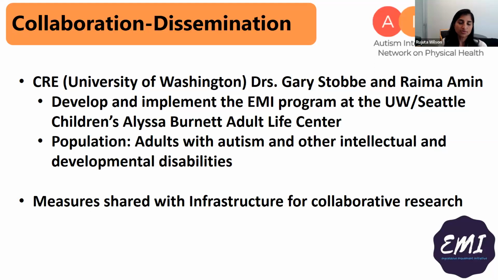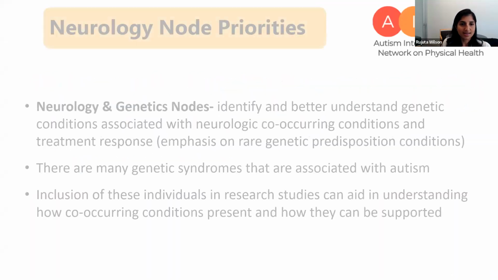Another thing that we've done is we've shared our measures as a part of the Infrastructure for Collaborative Research, or the ICR, both measures for this and for other neurology studies, really as an effort so that if there are other researchers who are interested in using similar measures, they have a platform to launch from and don't have to start from scratch. So with that, I'm going to move on now to our next study.